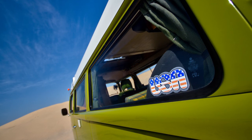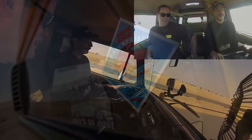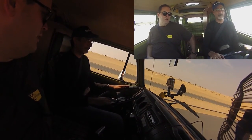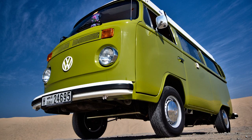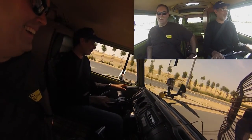Any particular issues with owning it here in our climate? It doesn't have AC so you can use it for about eight months in the year. I do take it out in the summer — but it's done at six in the morning when it's still only 35 degrees. It goes out for about half an hour run every other week just to keep it going. The trim and everything is fine, pretty robust. This is all original on here, everything. Over to you, Imtashan — see what you make of the other one.